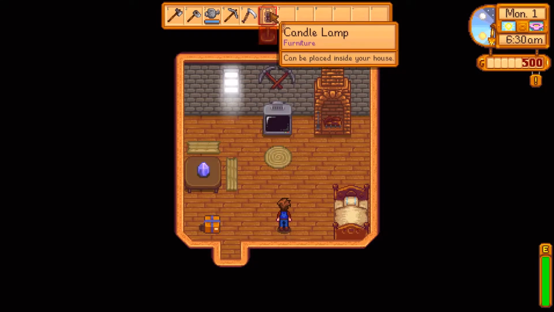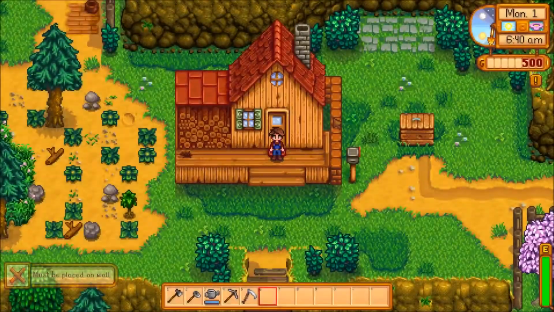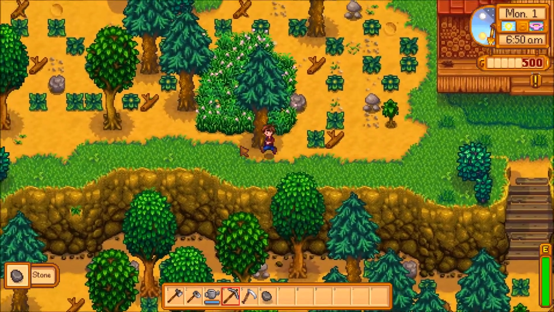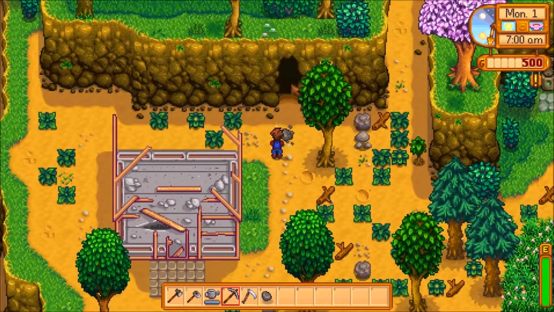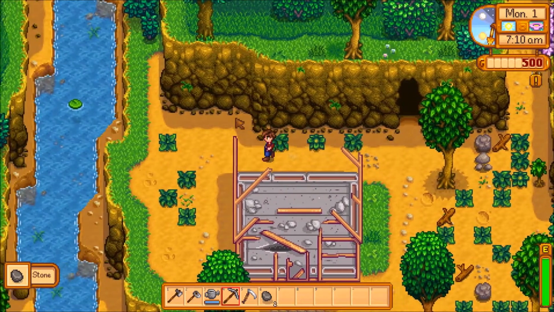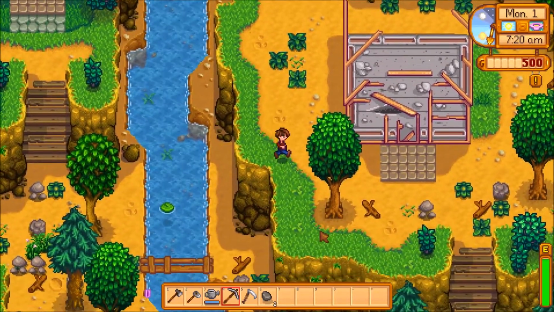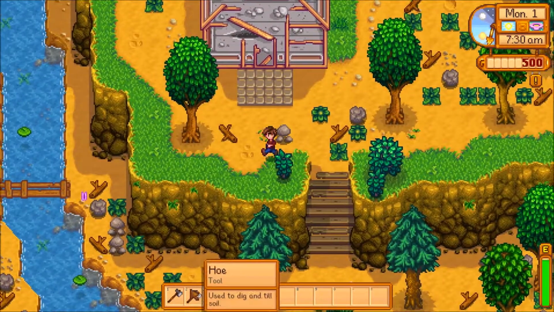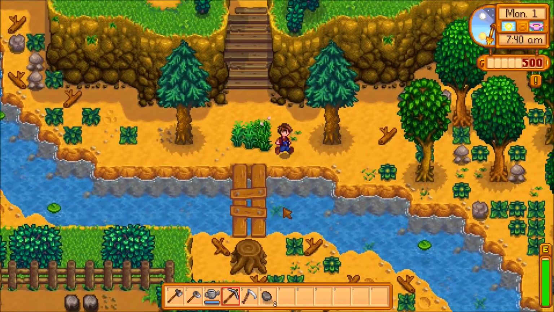No idea what that is. Oh, it's a candle lamp. You got your little pickaxe decorations, the fires. The thing with this one is it's designed more towards miners, as you can probably guess. There's the cave. Greenhouse. Grandpa's shrine is on the other side of the river. The big feature with this one, though, is... if I can stop being an idiot, have to go around the long way.